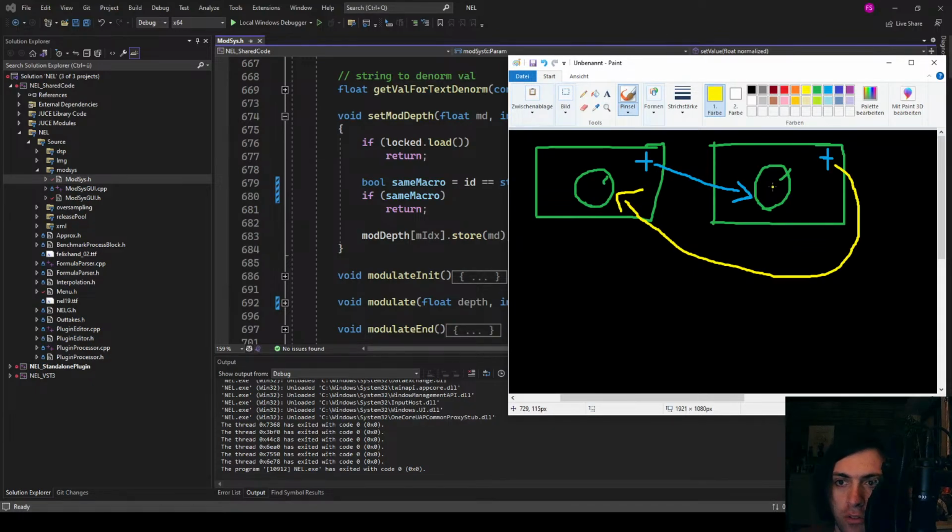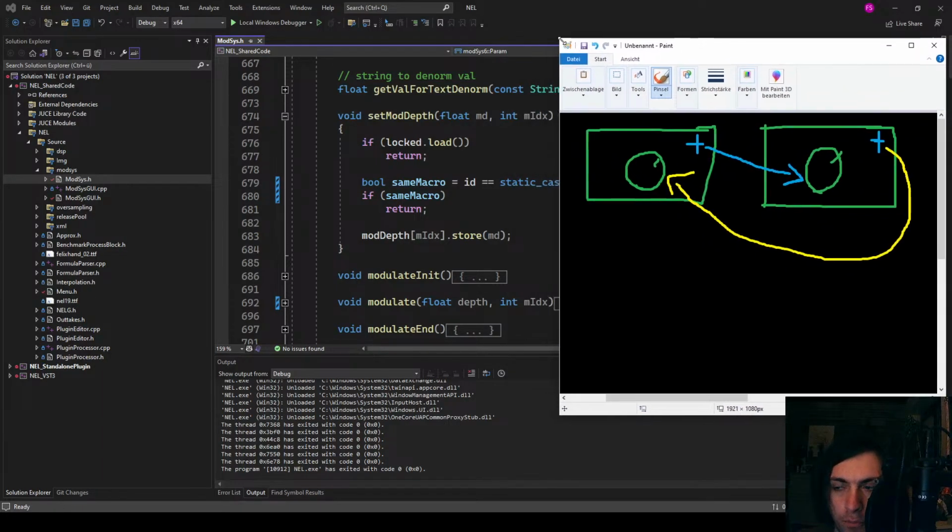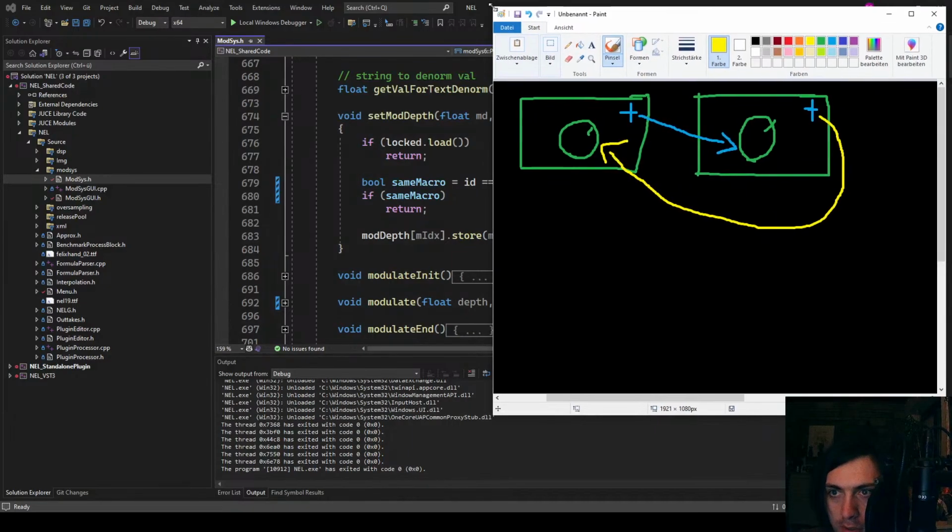Do we even have the information from which modulator we are coming from? That would be index, right? So we have, oh damn, what's going on here?